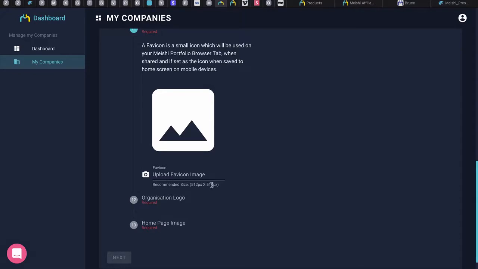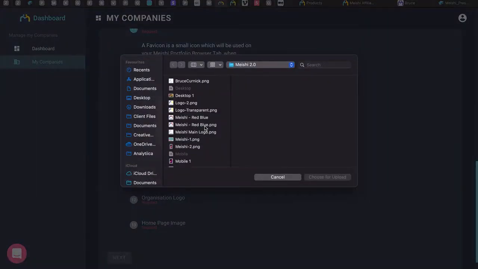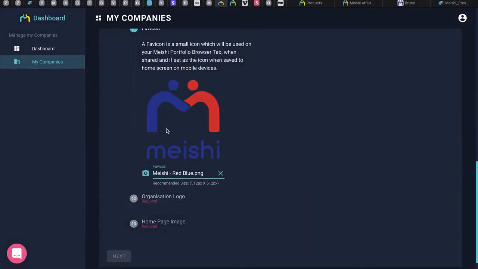So if you don't have access to Photoshop or any of those programs, maybe just ask a professional or ask one of us. It must be that 512 by 512, and the background of the image, you need to make it transparent. Then it fits perfectly and it's going to look very professional. So I've made one up already. So this is mine here, my Meishi logo. This is 512 by 512, and you can see I've made it transparent behind the little two Meishi men bowing here.